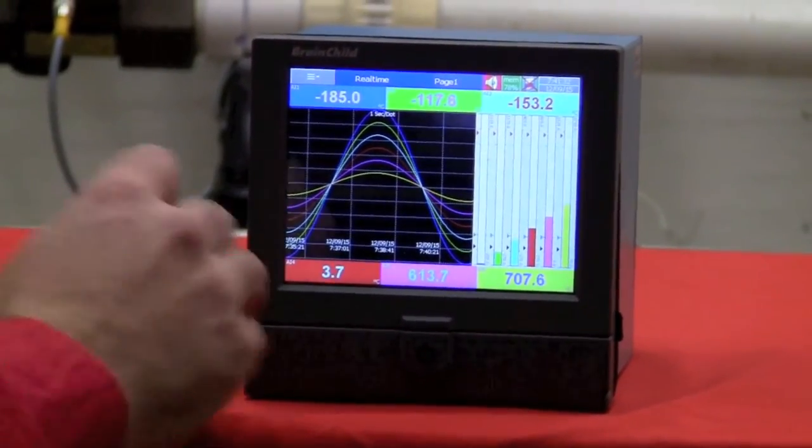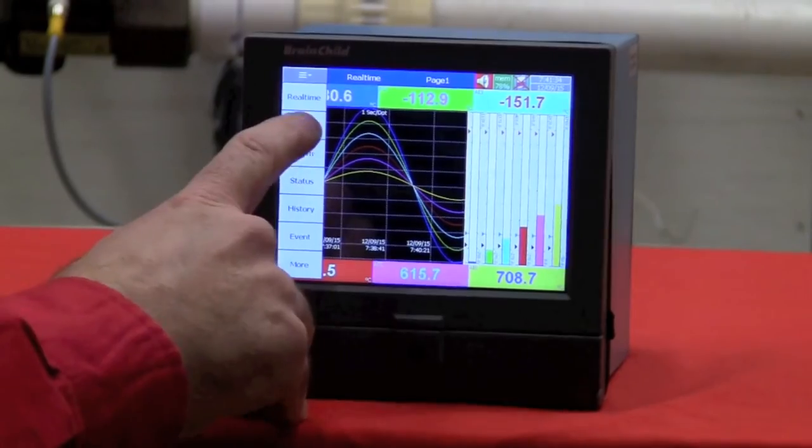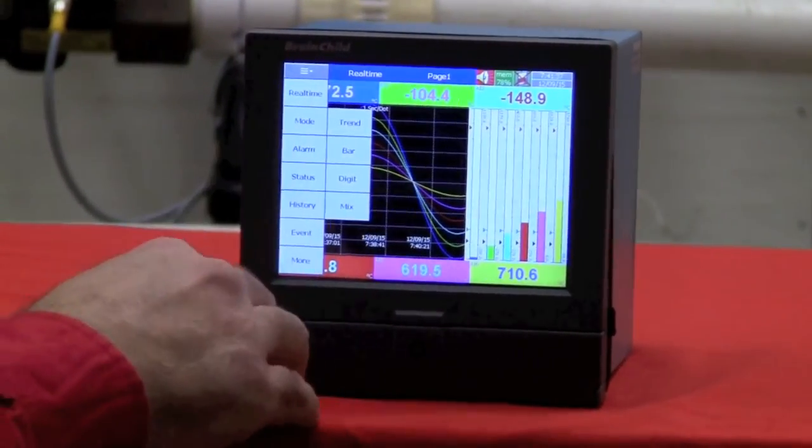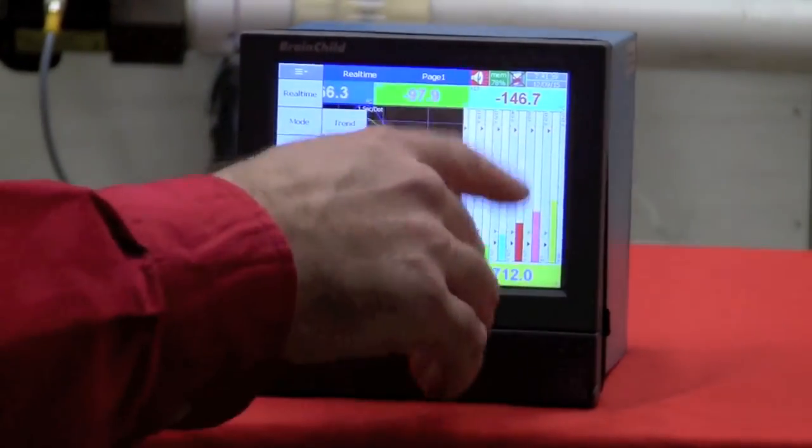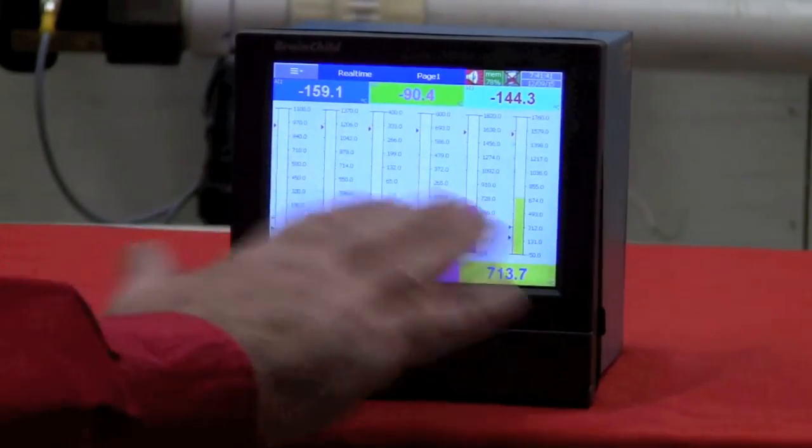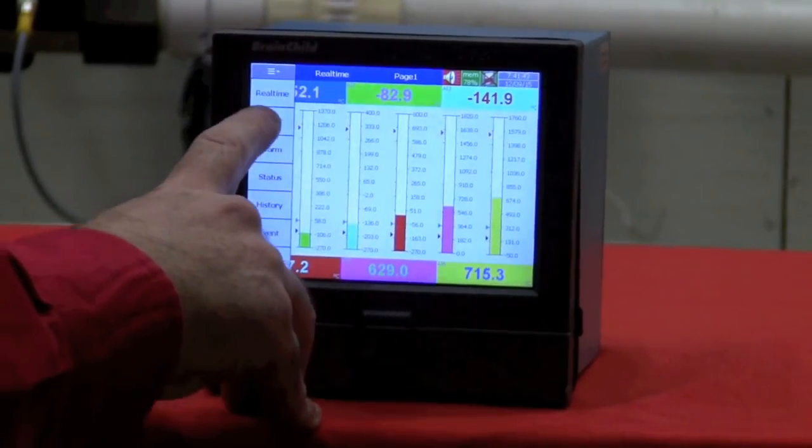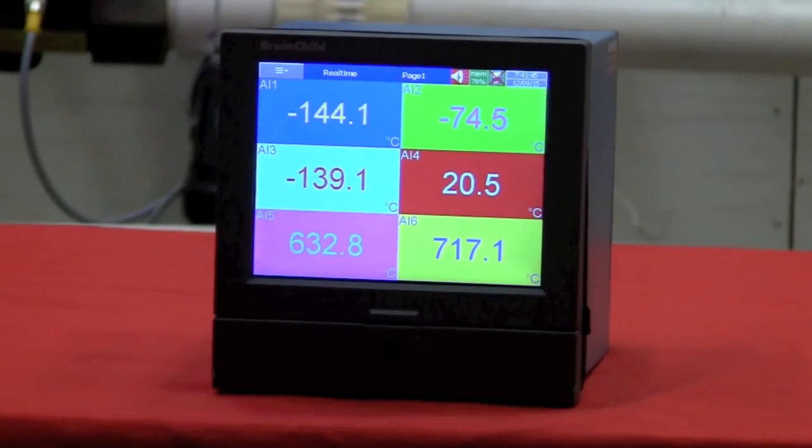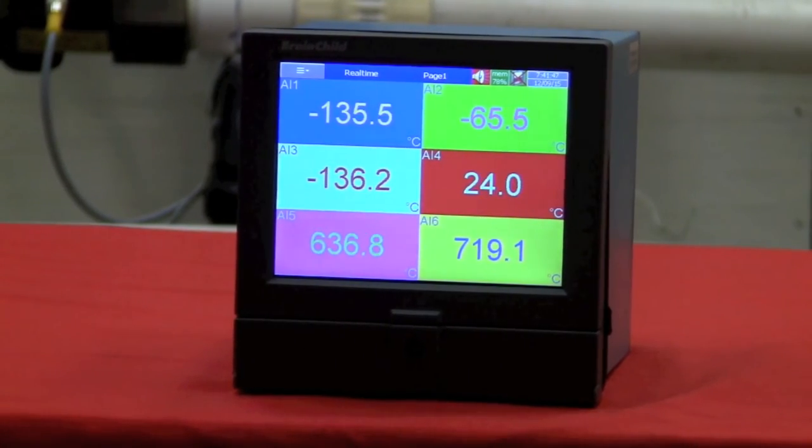There are several screens that can be viewed in several modes. This is the mixed mode right now where you see a trend and a bar, or we can do just a bar, or we can also just do the actual raw values from the inputs coming in.